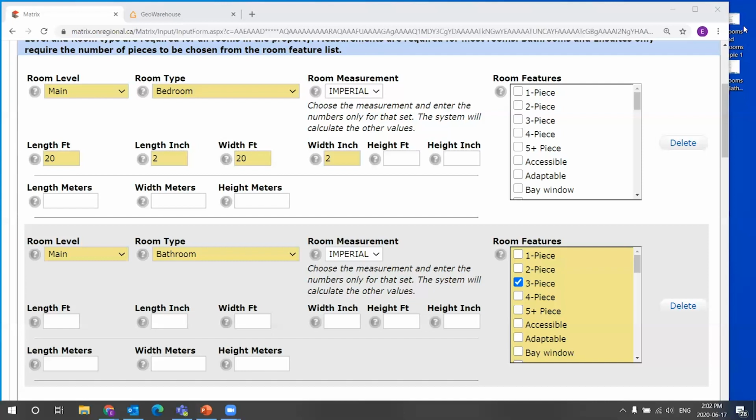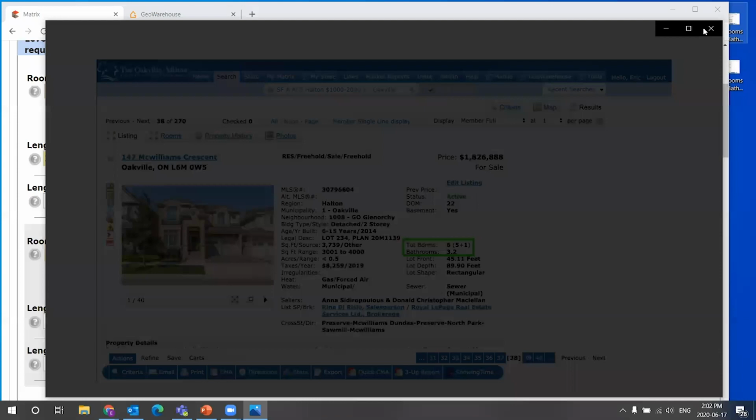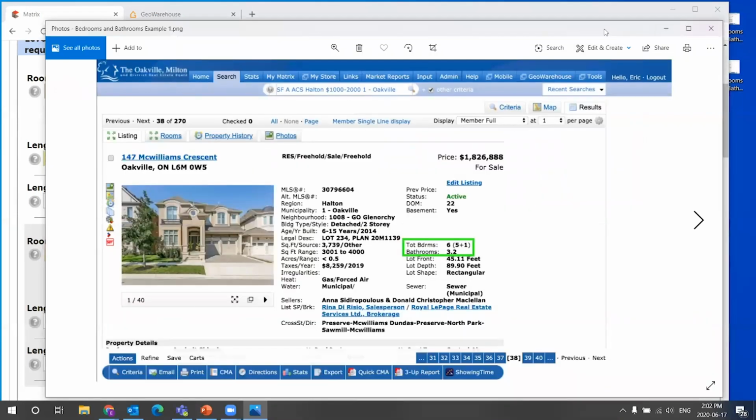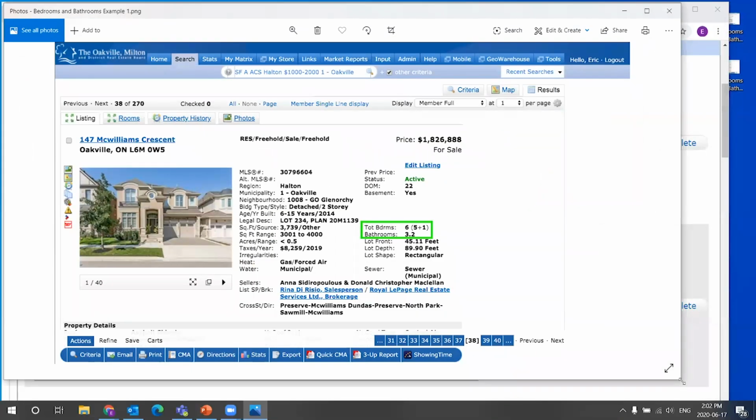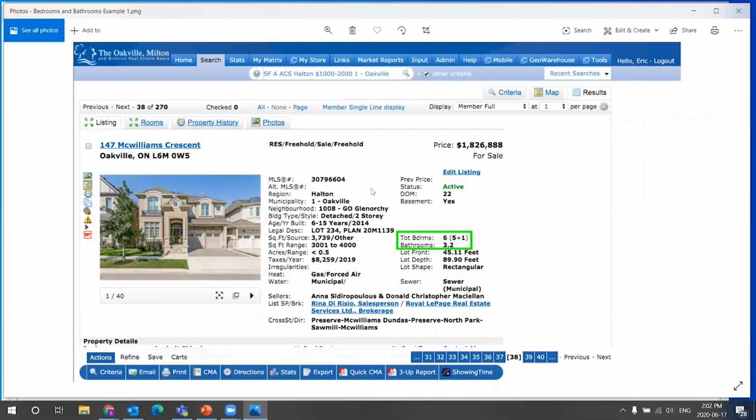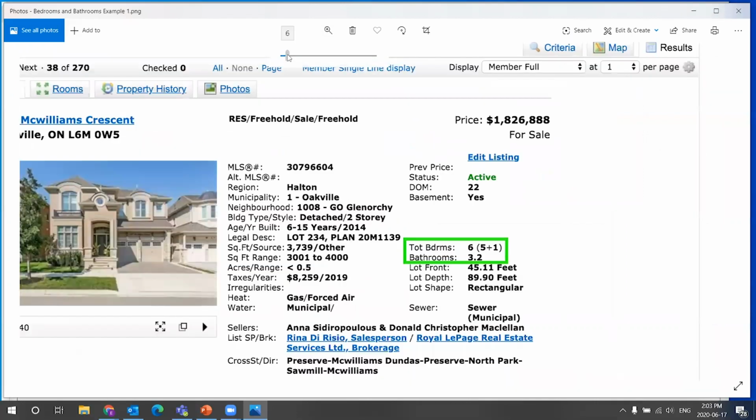Okay. So let me go ahead and jump into that bedrooms and bathrooms comparison, because it is going to be pretty important for some of you. I'm going to open up this first image that I've taken. I just took a bit of a screenshot of a property, a picture I took definitely a few weeks ago. I don't know if this is still an active property, but I just did a random search and pulled something up that I thought would be a good comparison here. Maybe zoom in a tiny bit.